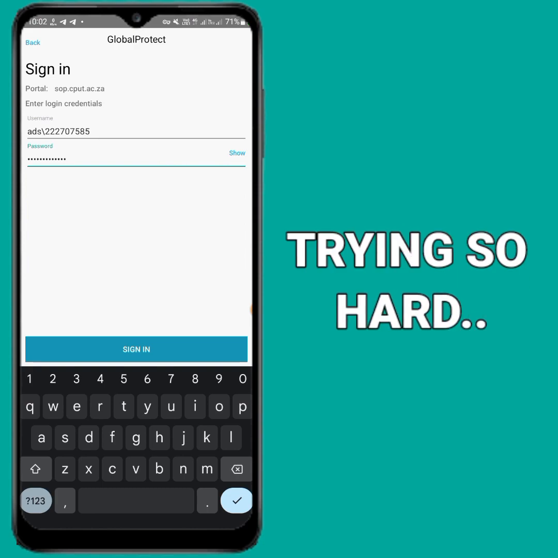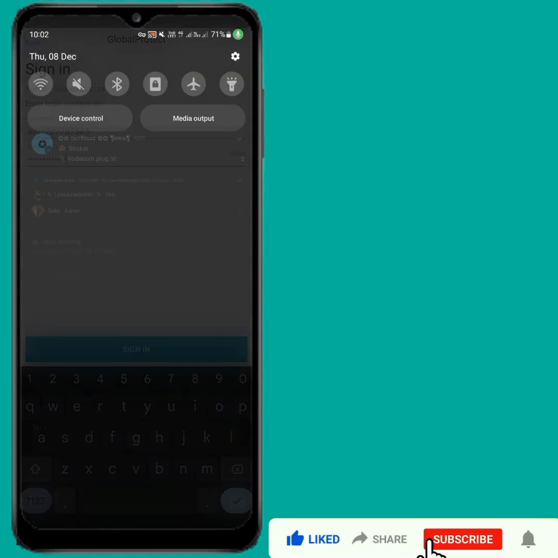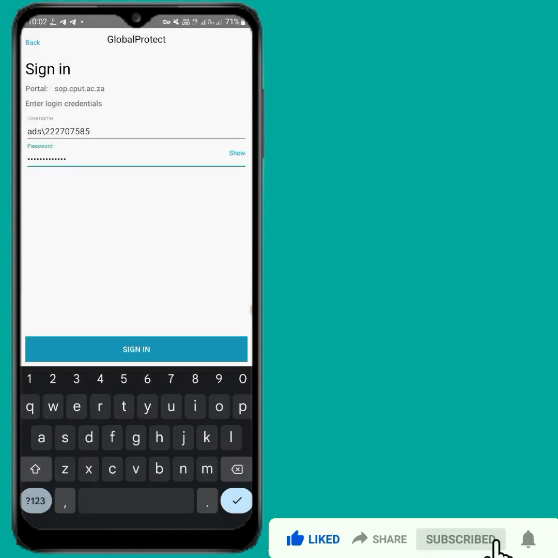So here's information about the account. The account only lasts for 3 days, and the more people who use it, the more it gets logged. When it gets logged, you can't connect to it. That's why I keep uploading Global Protect accounts every day for updates, because some other people are not connected. So I'm going to upload another update today for you guys.